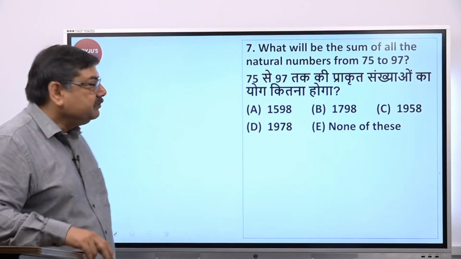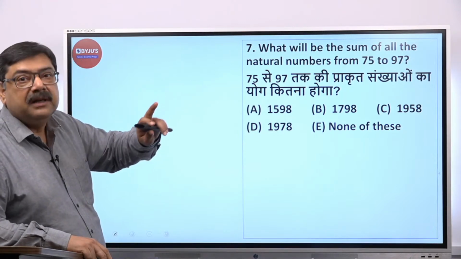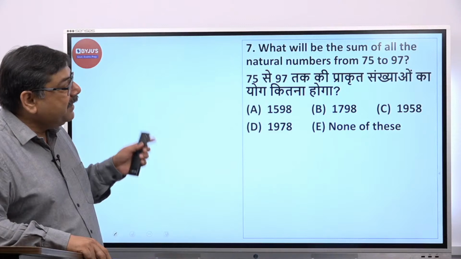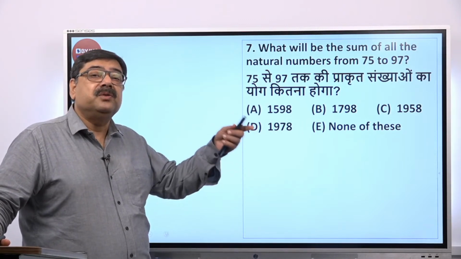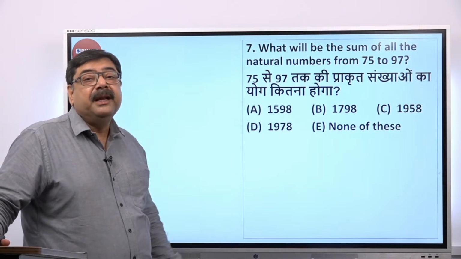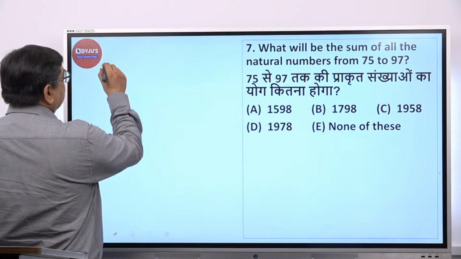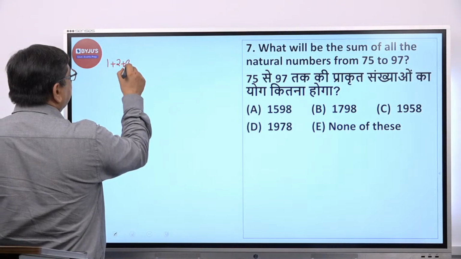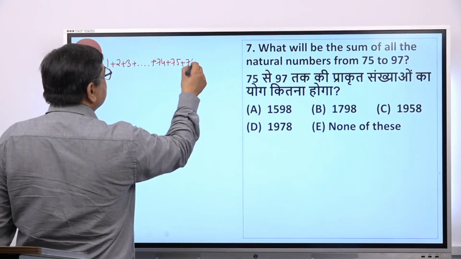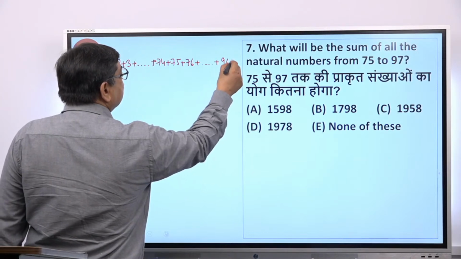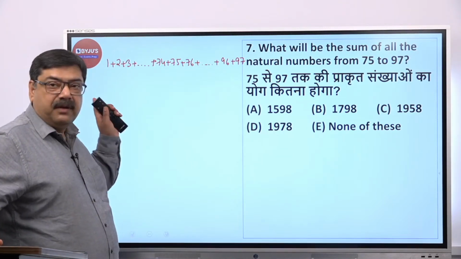All right, guys, let's have a look here. Now here you're not supposed to find the sum of natural numbers from 1 to 97, but that still will be used. So 75 to 97, if you need to find the sum, it will be 75 plus 76 plus 77 plus 78 and so on till 97. Literally adding up would mean that you would be solving only 1 to 2 questions in the examination. So just take the reference from here. I say 1 plus 2 plus 3 and so on plus 74 plus 75 plus 76 and so on plus 96 plus 97. This is the sum of natural numbers from 1 to 97.